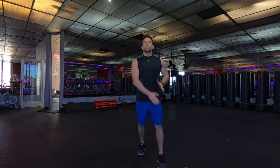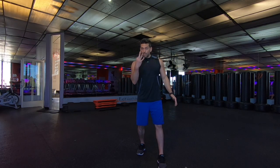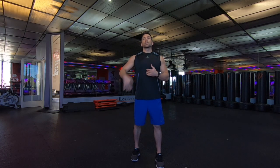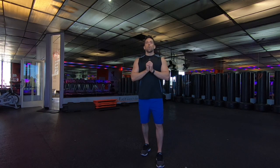Now, we're going to keep one foot planted. We're going to do three motions with the opposite leg. I'm going to go right leg. Left foot's going to stay planted. We're going to go a forward lunge, a back lunge, then a sidestep squat. It's going to look like this.